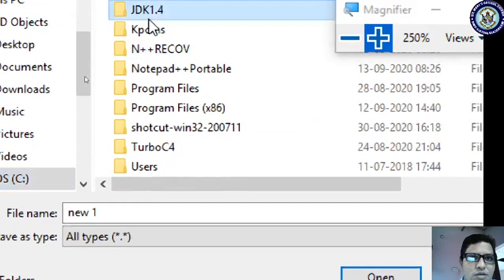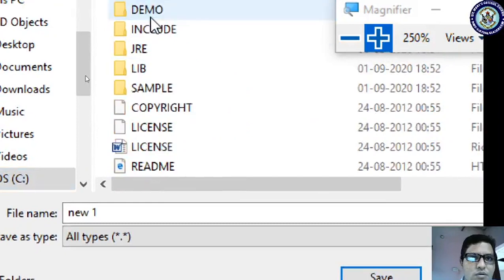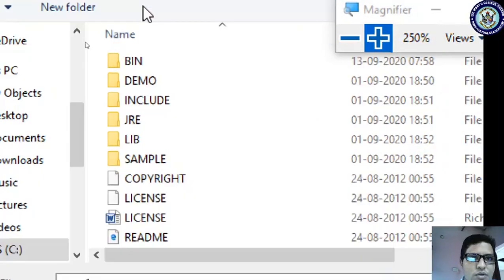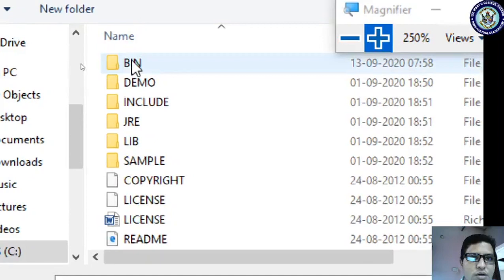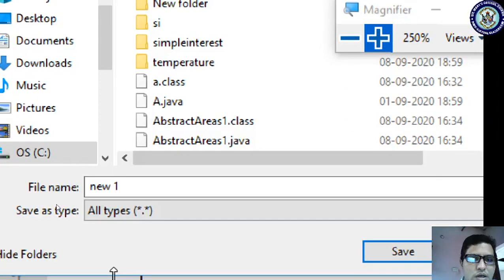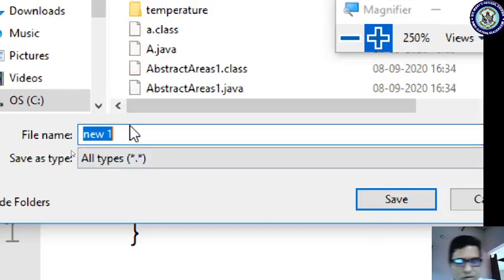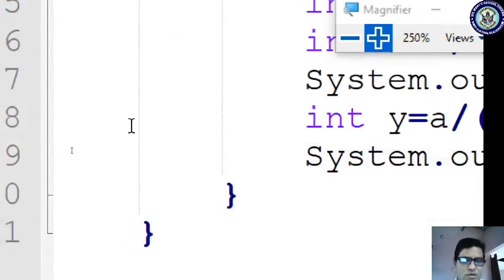Yes, this is JDK 1.4. In this we have to ensure the bin folder, and you have to give the name. So what is the name of the file? error2.java. Okay, no caps, it is small. Yes, save it. Clear?